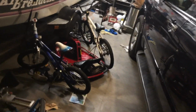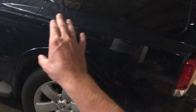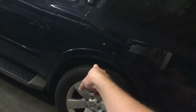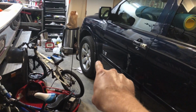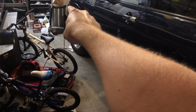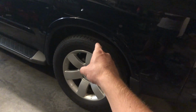One thing I'm noticing on the Armada, we had an Armada previously, a 2006, which is the body style right before this one, but we had an issue with the air compressor leaking for the air ride in the back, and I can see that's kind of starting to happen on this one a little bit. You can see the gap on the front is taller than the back when it's just parked, and that's not a good sign because the back should be pumped up higher than the front. So I'm concerned that the air compressor on the Armada is starting to leak.